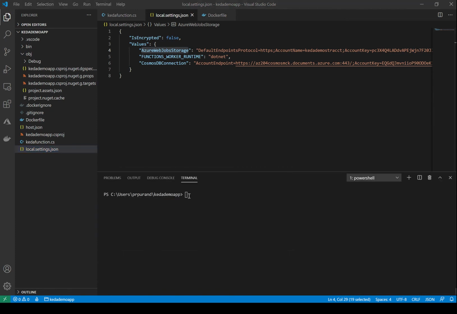Next step, to build the image, let me give in the Docker command, docker build, followed by the image name.